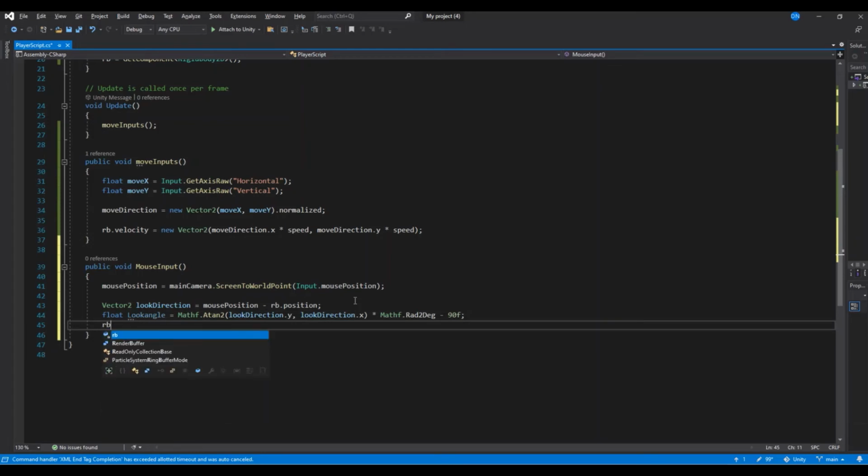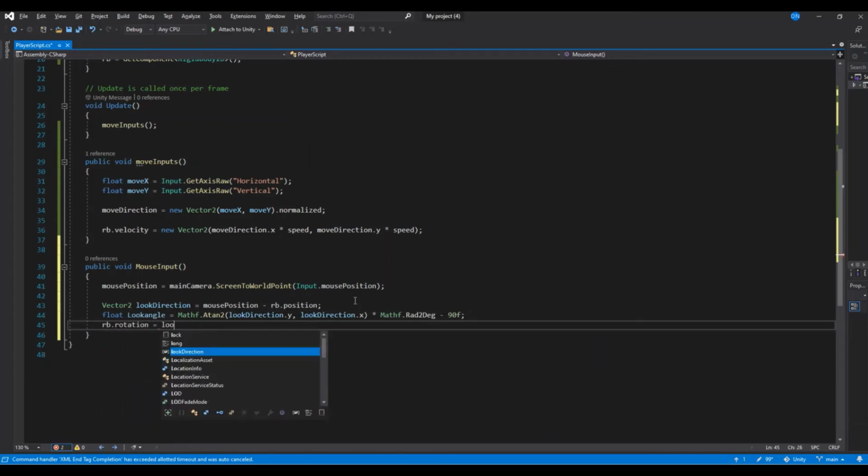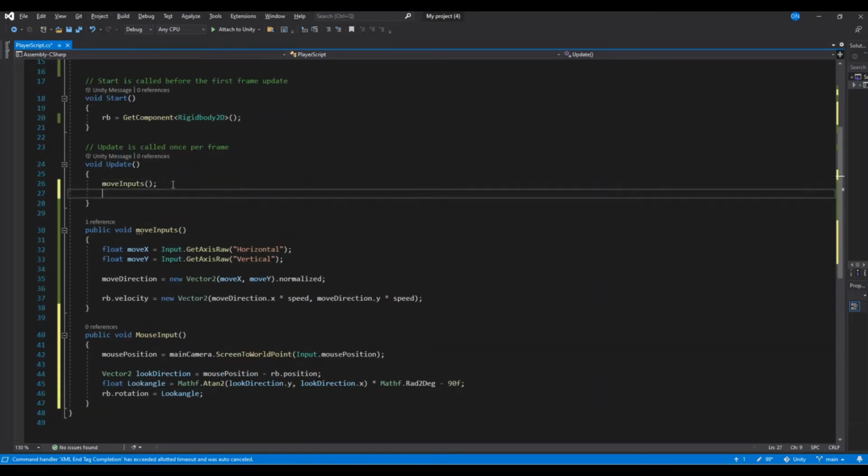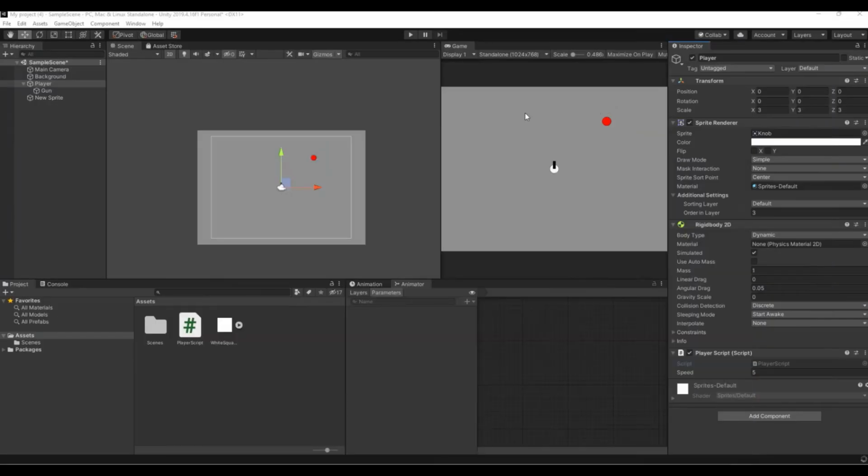And then we need to say our rb.rotation is equal to our lookAngle. So this is how you will calculate the angle that you are looking. So let's go here in the Update and call the mouse input. Save it and hit back to Unity again.